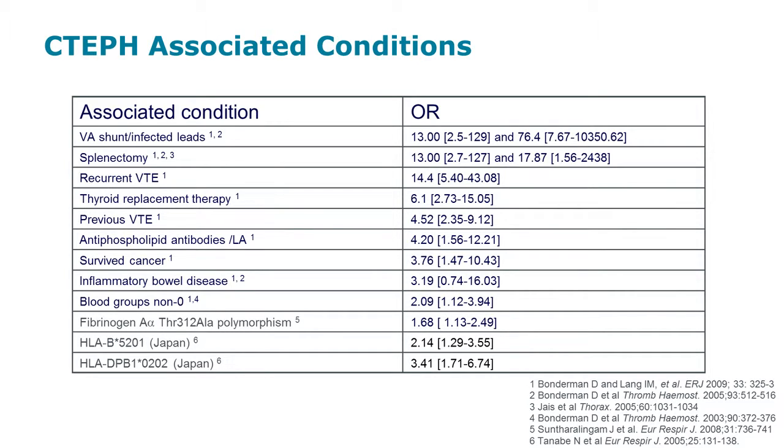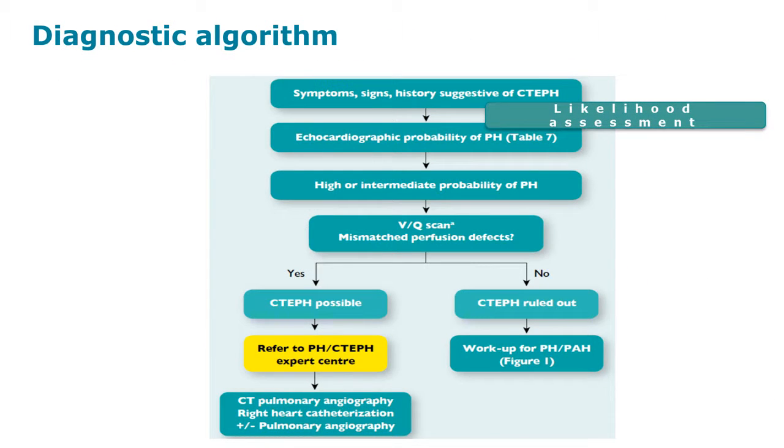So I think we have to integrate that much more in our diagnosis and bring it in right here before or after the echo, similar to acute PE, and perform a likelihood assessment in the diagnostic pathway from the symptomatic patient to the specific diagnosis of PH. Furthermore, as shown here after the VQ scan, which I don't want to discuss here, the other imaging, including pulmonary angiography, is listed here with a plus minus.